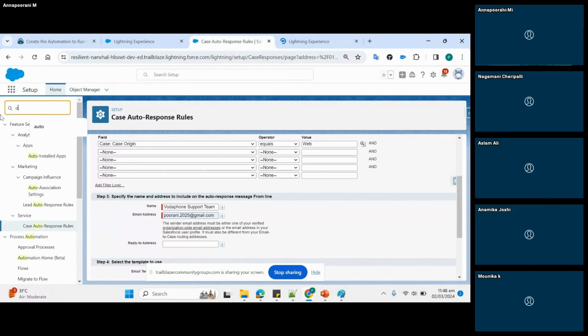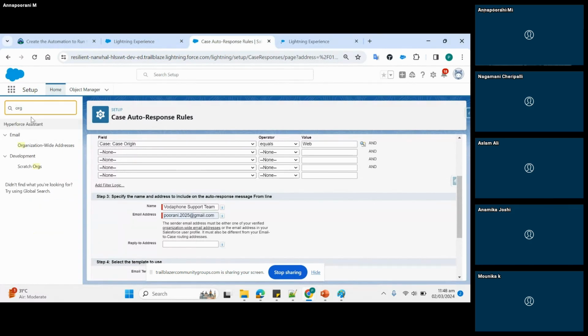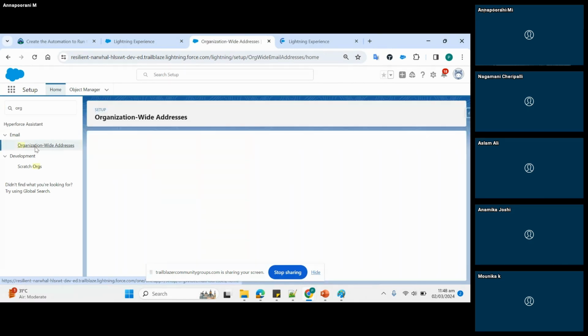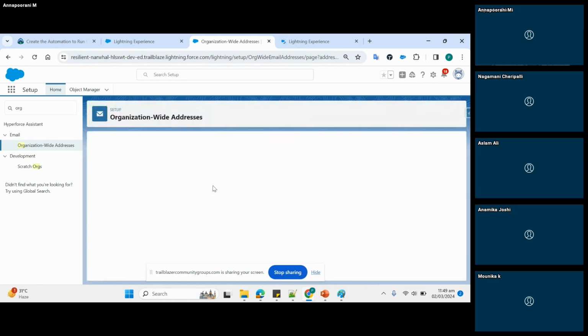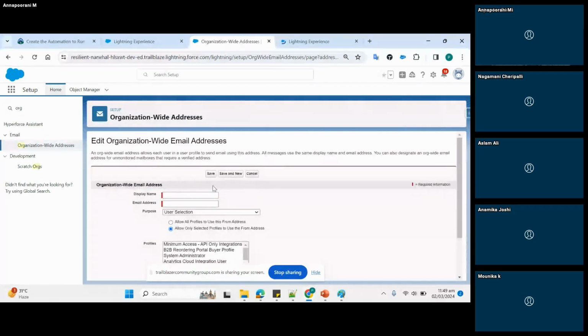Just in the home, enter org, and you will get organization wide address. Click on that. Here you'll have yours. I've already added one. You can add one. Click on add. Choose how you want the display name to be, such as Vodafone support, and give your proper email address.